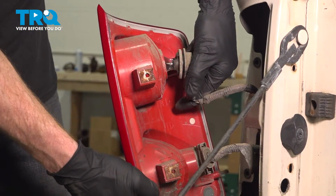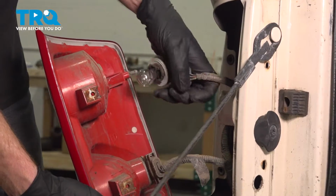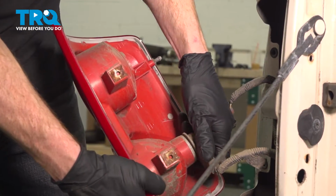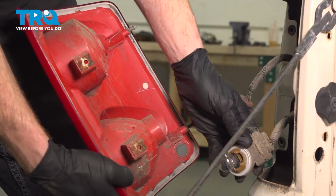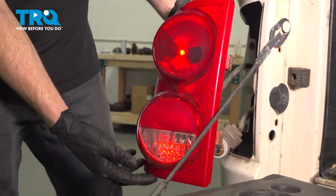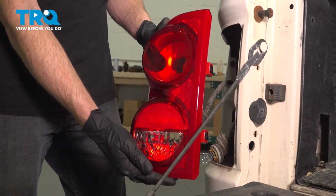Go ahead and give that a twist counterclockwise to remove it. Inspect the bulb and set that aside. Do the same to the other. There it is, friends. All right, now we can get ready to install that tail lamp assembly.